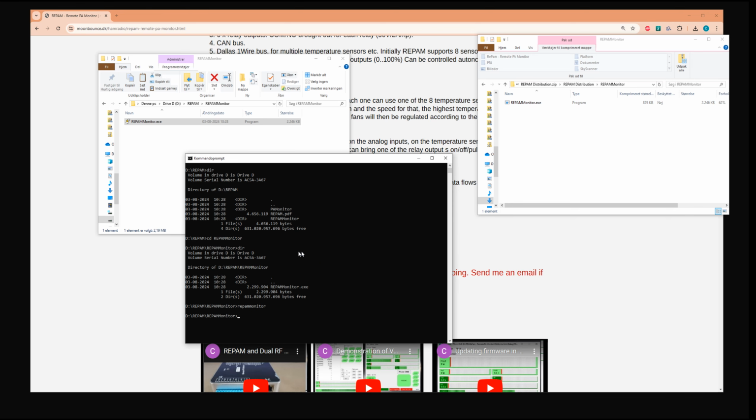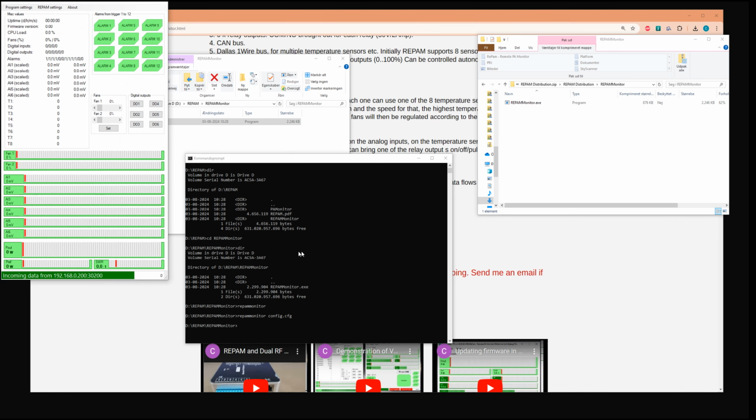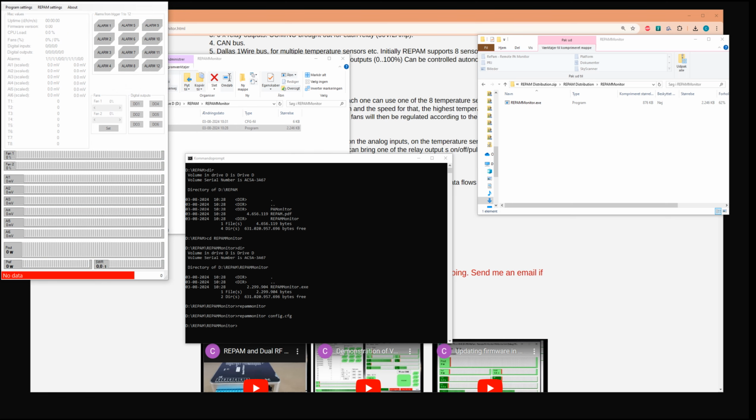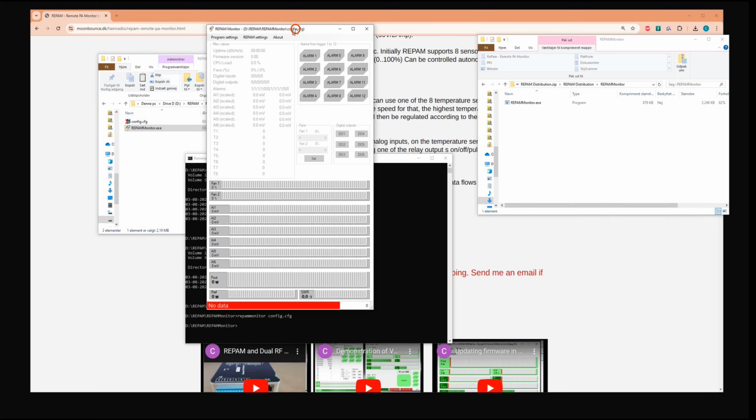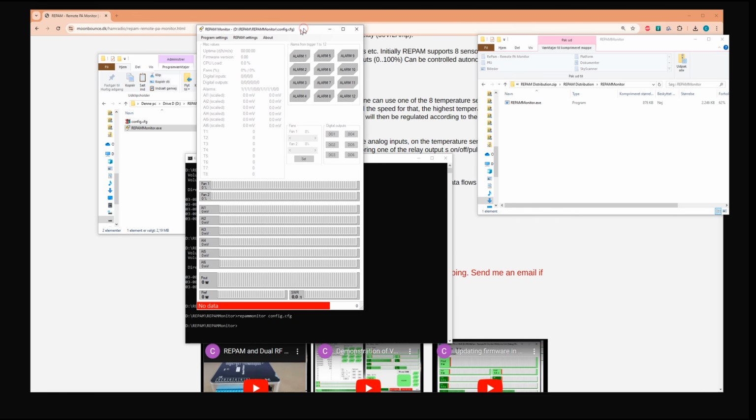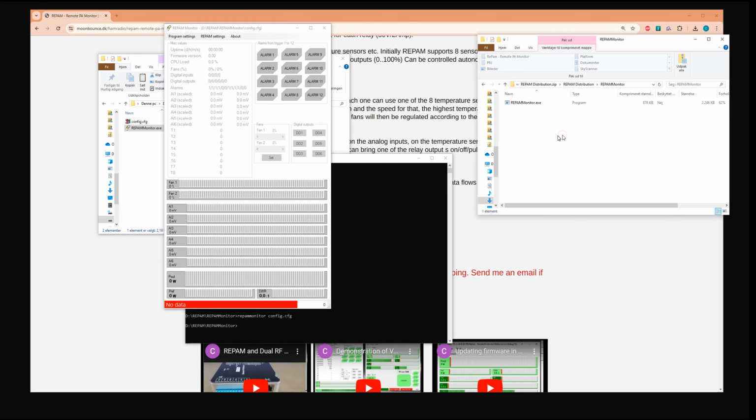Okay, so instead of just calling it, we will call REPAM monitor with an argument, a config file. For simplicity, I will just call it config.cfg and start it. So now starts the REPAM monitor as expected. So in the title bar, you can see what configuration file it is using right now, config.cfg, as we specified.